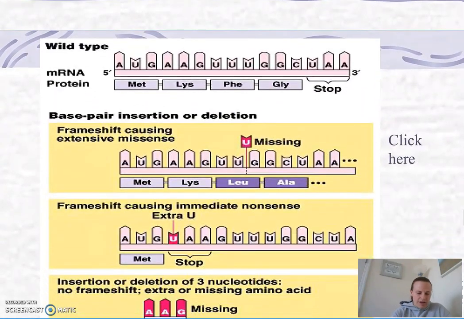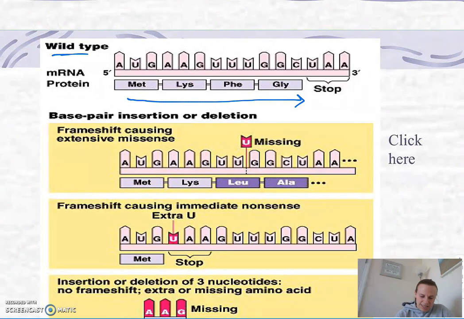Here again, we have our wild type, and this is the normal order of the amino acids. However, if I delete one nucleotide, do you see how now this codon that was once UUA is now UUG? And instead of coding for phenylalanine, I'm coding for leucine.